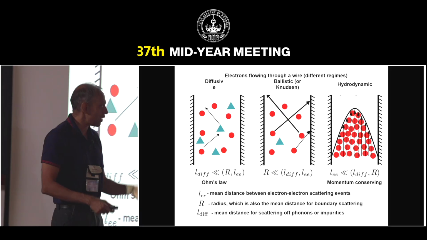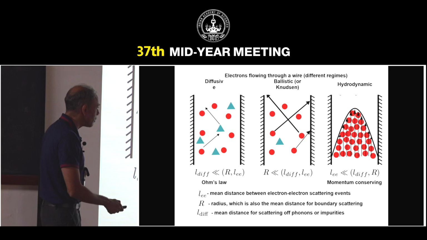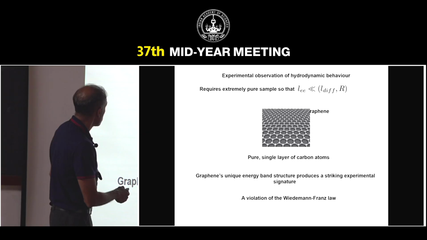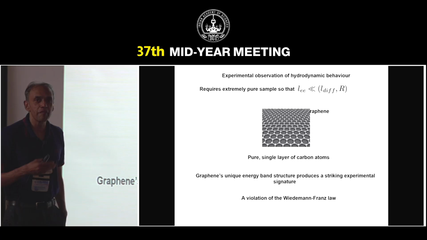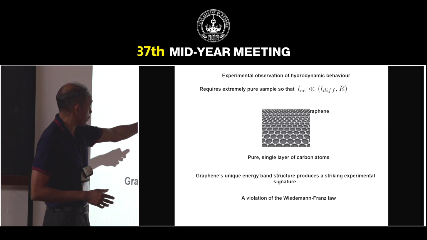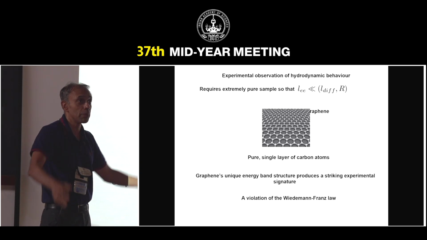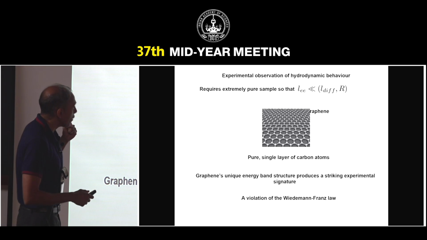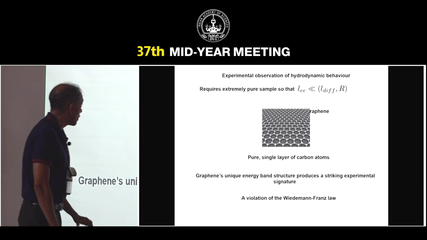So if you want to engineer this kind of flow, which is called hydrodynamic flow, in a metallic system, then the important thing is to get to this regime. And so how do you do that? Again, I apologize for the fact that this image seems to have covered some of the text. But the main thing is that you need a very, very clean sample, so clean that the other length scale, which has to do with the length that the electron travels before colliding with impurities, is very, very large, because you have a very small density of impurities. So having an ultra clean sample is extremely important, so that this is the operative length scale.